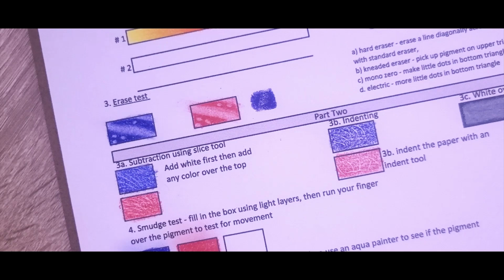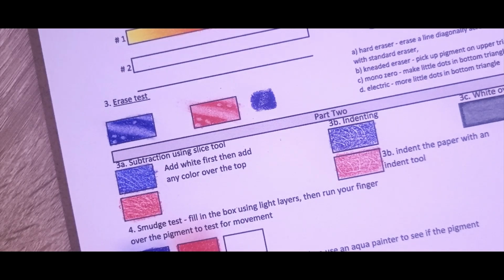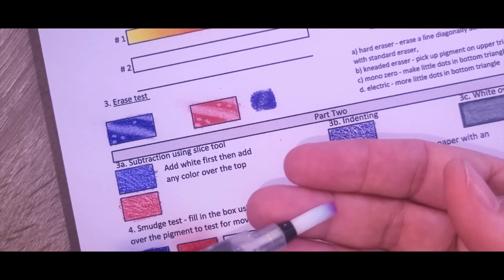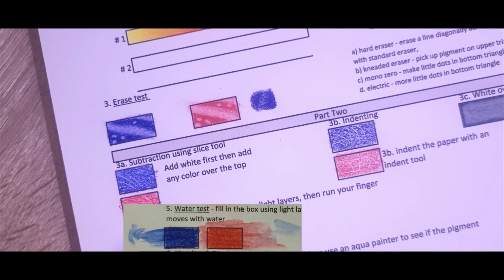And I now have the water test, and I have a water painter, aqua painter tool, and it is very dry, so I'm squeezing where it says push. I am squeezing water up into the bristles. Oh, there we go. And let's just see how much movement we get. We get a ton of movement. These are almost what I would call water soluble. Look at that.